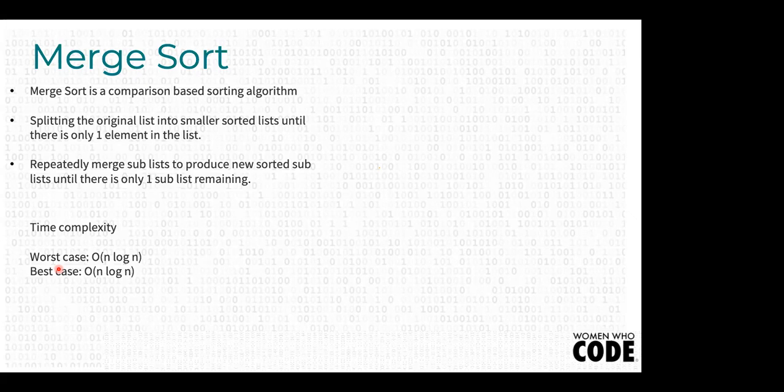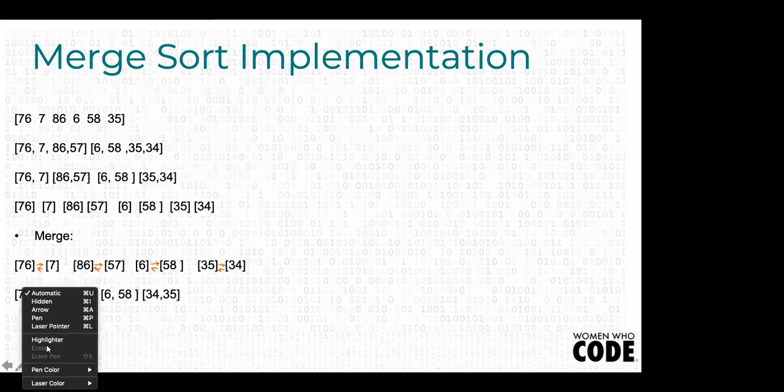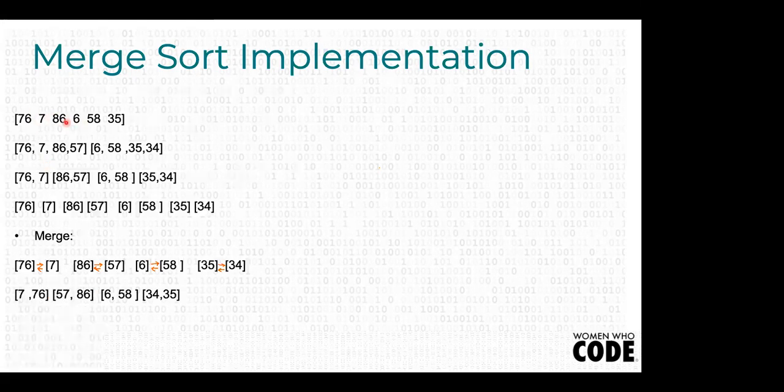Let's look into the detail of the merge sort algorithm. Here there are two steps: one is the split and one is the merge. Here you divide the elements into half. So just keep splitting. This is split into two arrays, and this in turn is split into two arrays, and then again it's split until it reaches an element of size 1.